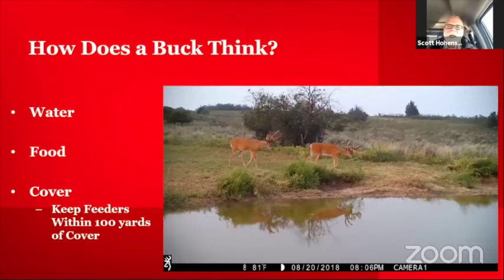What I meant by that in that last slide was you got to think about how a buck thinks all year long, except during the rut. Basically, that buck is thinking about 3 things: water, food, and cover. So if you keep a protein station by water and cover, that deer basically has a lot of his needs met. He can go sleep in the shade all day, get up, get a drink of water, walk over and get some pellets and go back and lay down. You keep it really easy on that deer from having to travel long distances. So that's something to think about right there. Next slide.